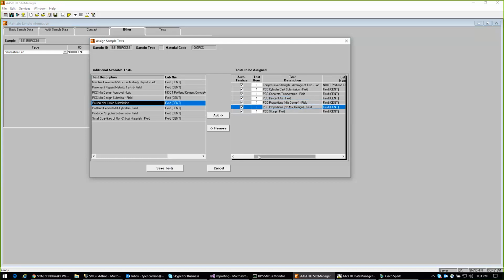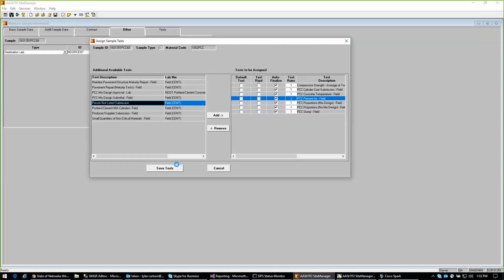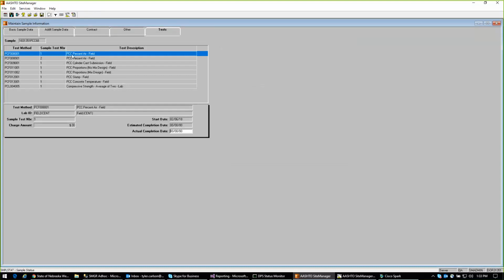So if you've taken 3 error results and knowing that we can record 1 error result on the proportions template, we would know that this template would need to be added 2 more times because the template only documents a single error at a time. If we needed to add this template 2 more times, you can click into this test runs field and change the 1 to a 2. And then when you click on Save Tests, after it processes, we'll return to the test tab and see that I now have that template twice.